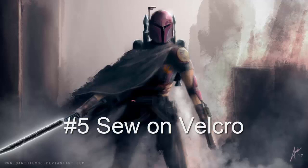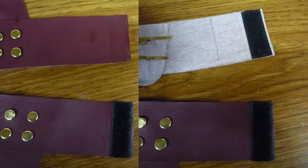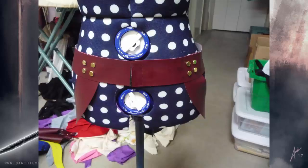Next, you need to sew the Velcro on the front openings of the belt. One's going to be on the front side and one's going to be on the underside so that they'll connect on top of each other. Once you're done sewing them on, you'll need to try your belt on to see if it fits. If you need to adjust it, move the loops around if it's too tight or too loose. Figure it all out by putting it on. And then that should pretty much be your belt.